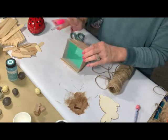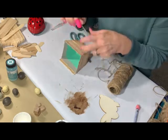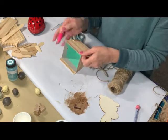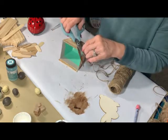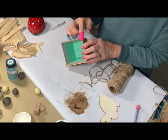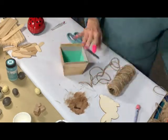And there you go. Maybe it needs one more little piece so you don't see that, because that is the front. If that were on the back, it really wouldn't matter that much. And I'm going to press that edge of that little frayed part of the twine down in with the glue so it doesn't fray anymore. Get that glue in there good and press it down. So see how that works.